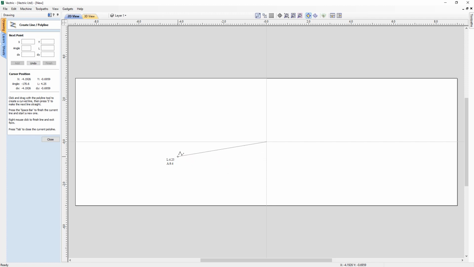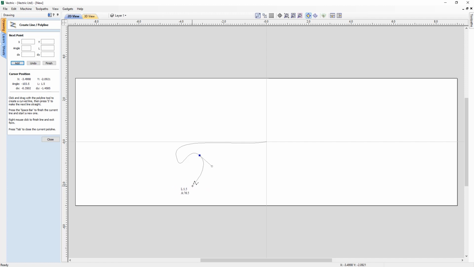And then I'm going to go ahead and drop another one here. But instead of letting go of my left mouse button, I'm actually going to drag it. And you'll see how I go straight away into drawing a nice smooth curve. And once I'm happy with that shape, I can go ahead and let go of that and move on to my next nice smooth curve. This is a great way to draw some nice organic shapes, or when you get really good at it, it's really nice to be able to use to trace a bitmap with.